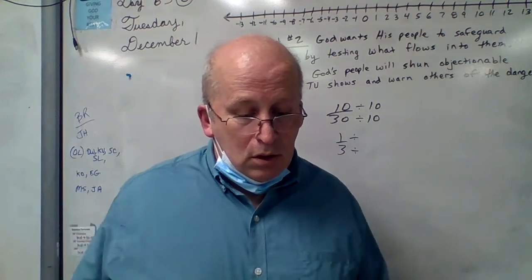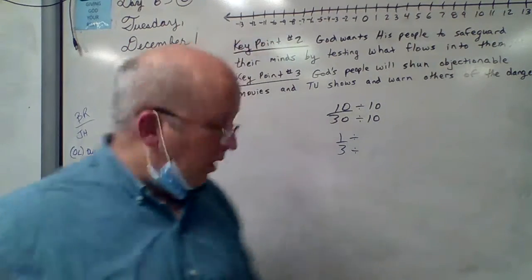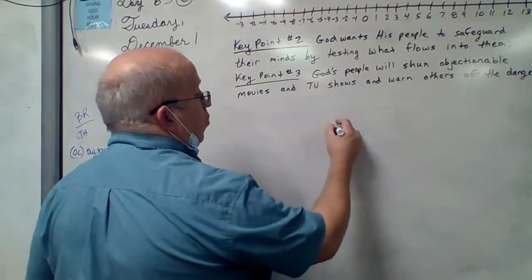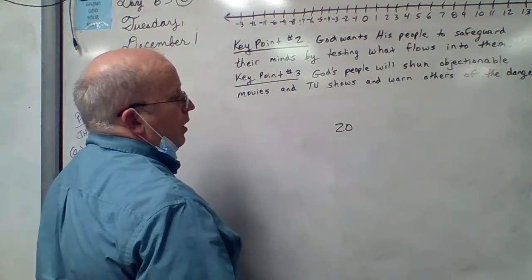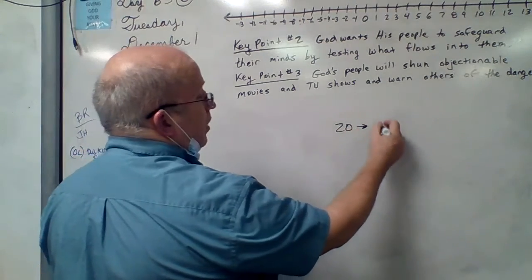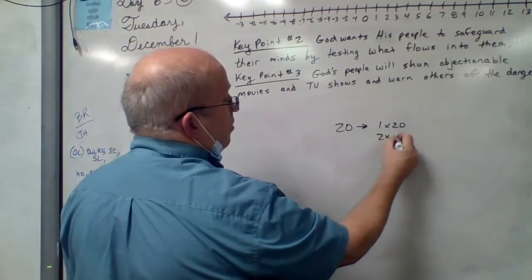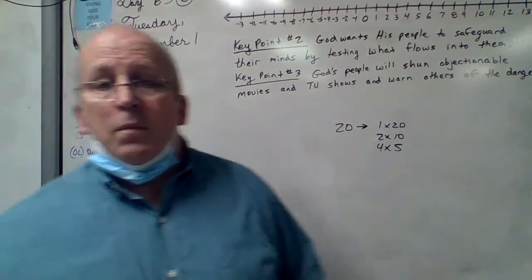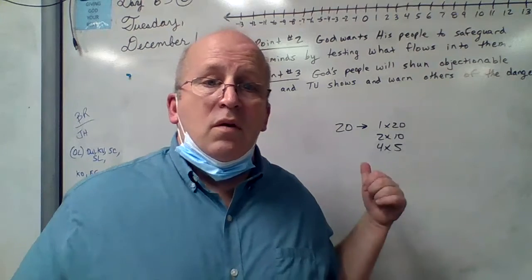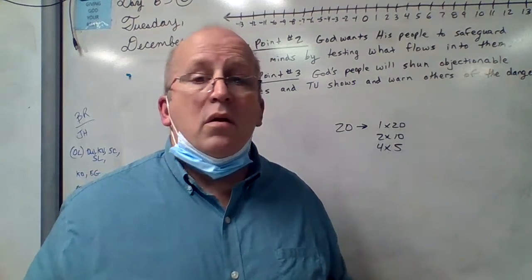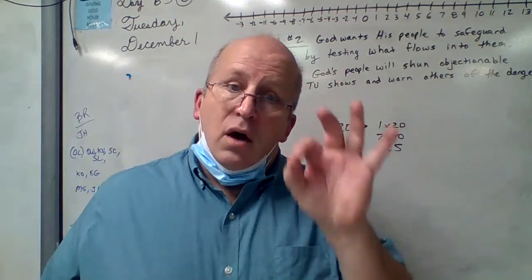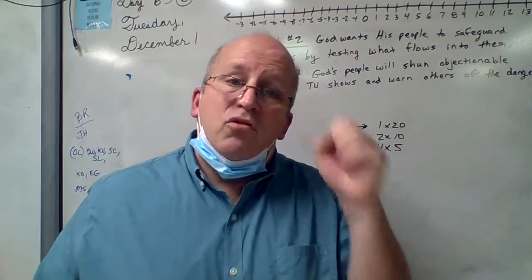Number 3, determine whether 24 is prime or composite. Well, I'm not going to do 24, but what if it said 20? Is 20 prime or composite? Well, I know that I can get to 20 by doing any one of these math problems. It's got to be composite because the definition for a prime number talks about the fact that there's only the number and the number 1 as a factor of that number.